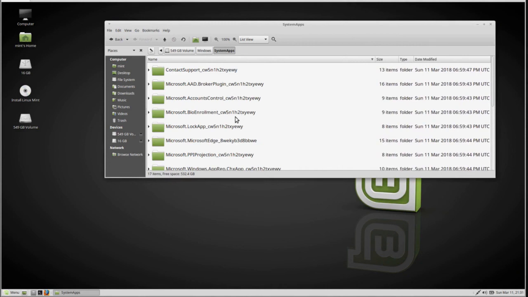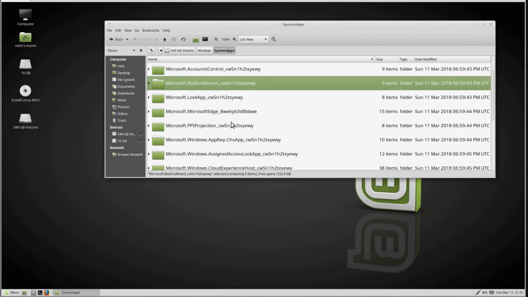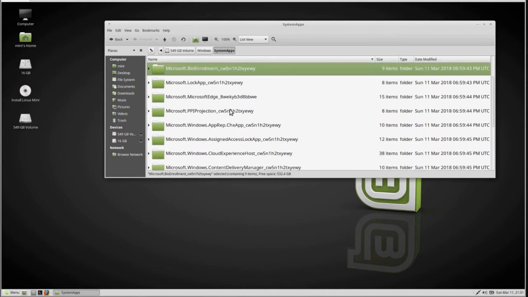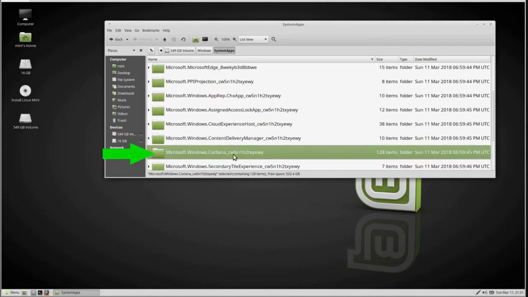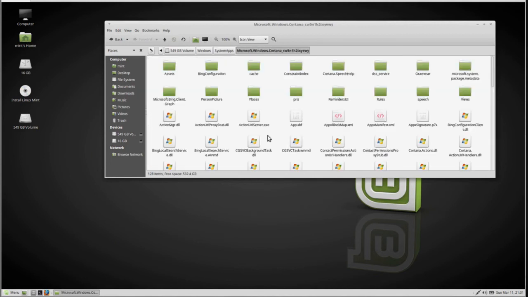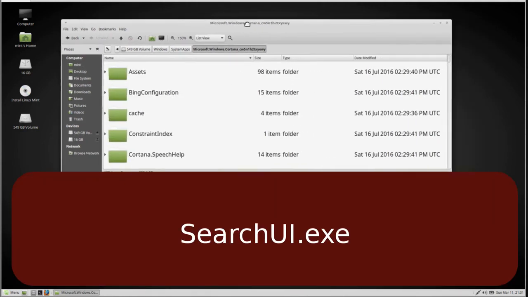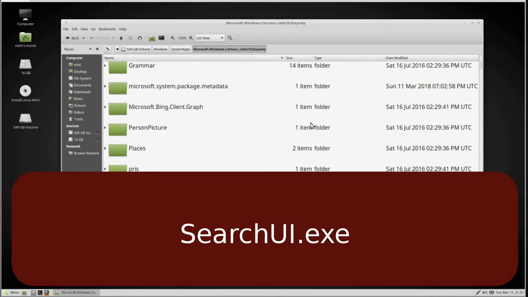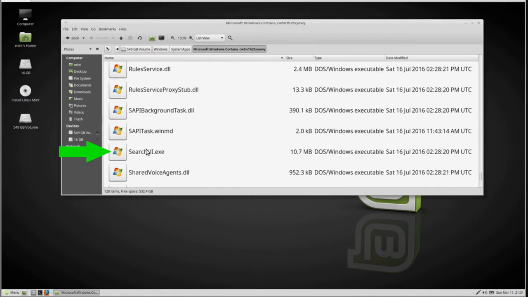The one I'm looking for is going to be Microsoft Windows. Here it goes, Cortana. Go in there, and let me switch this over to view. There's only one file we're looking for in there. It's actually an executable. So here it is right here.